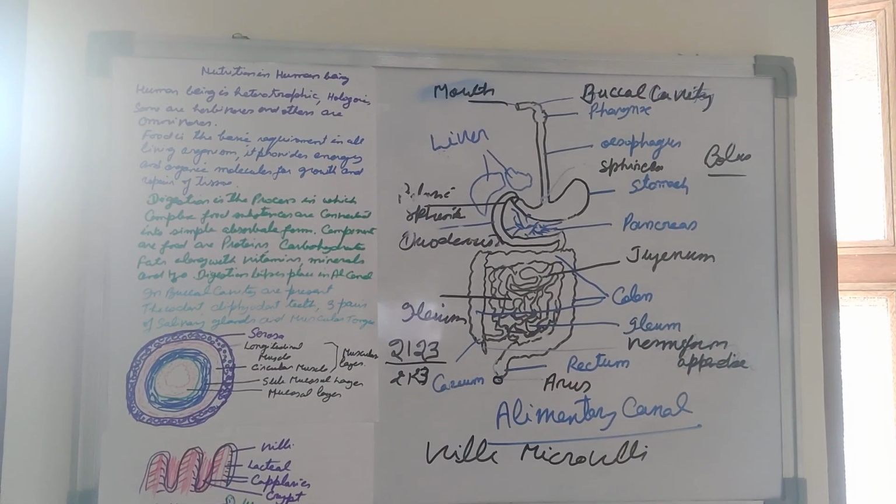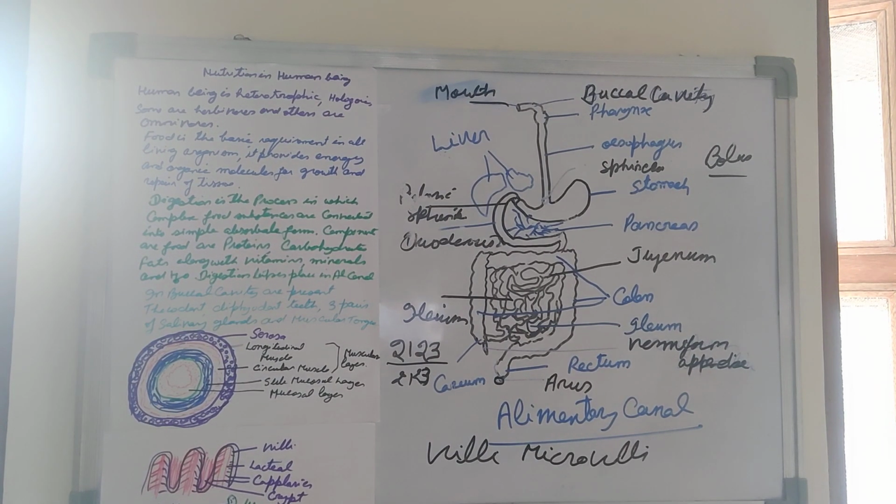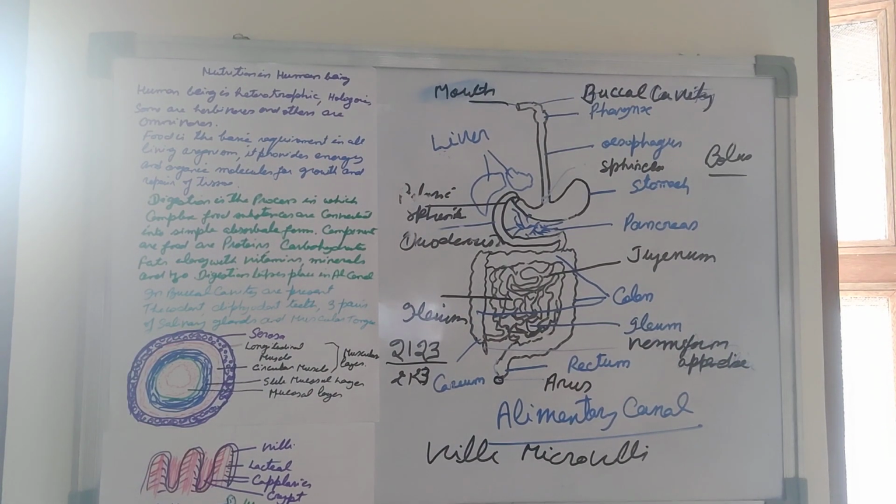And food goes into the esophagus. The esophagus is the food pipe. Along with the esophagus is the windpipe, that is the trachea. So there is every possibility for the food to go into the trachea or the windpipe, but it is not so. The windpipe has, on its opening, which is called the glottis, a flap-like structure, the epiglottis. When food moves from the pharynx to the esophagus, this epiglottis covers the glottis, and the entry of food into the trachea is prevented.